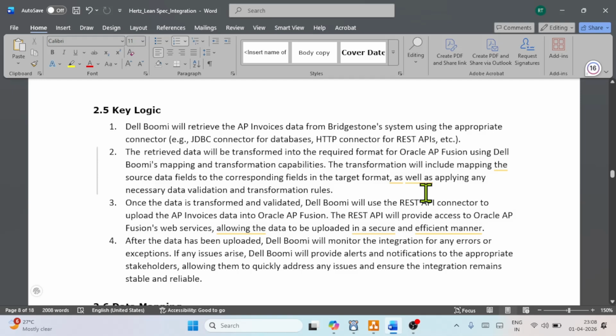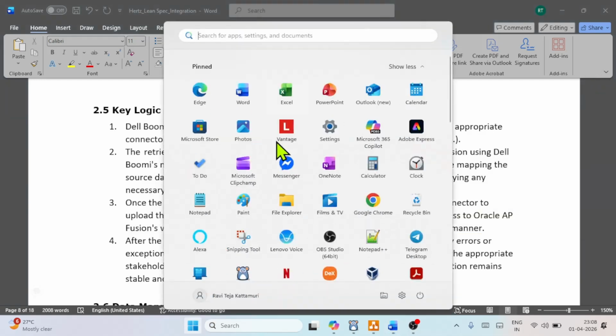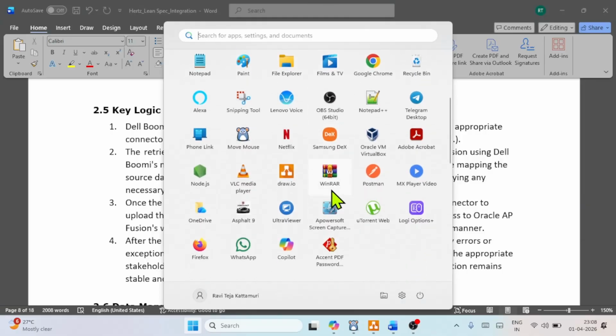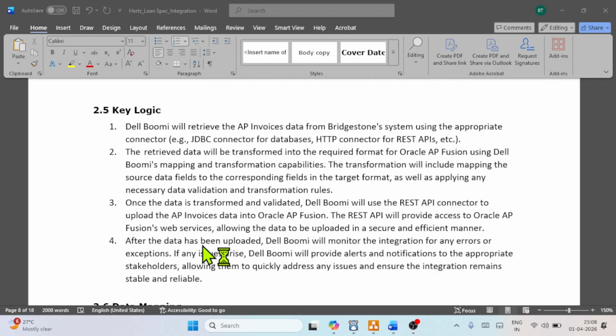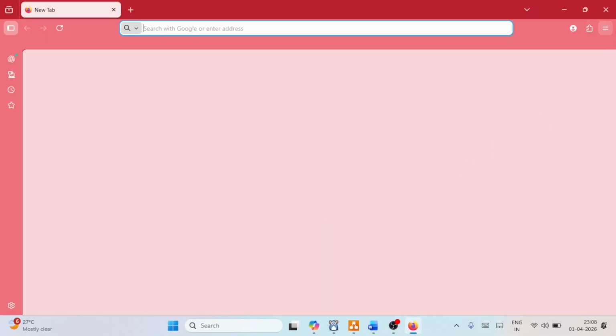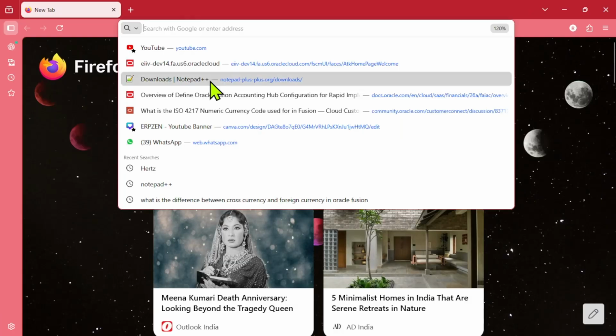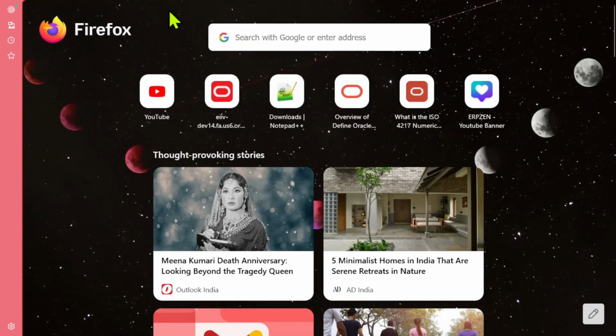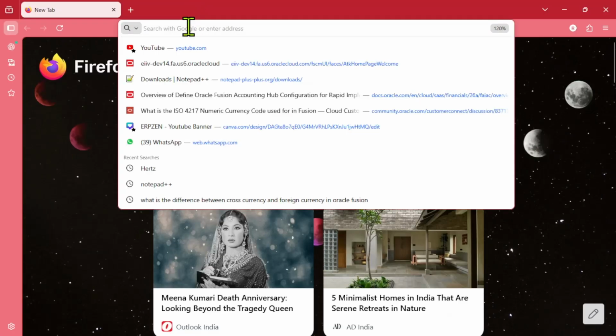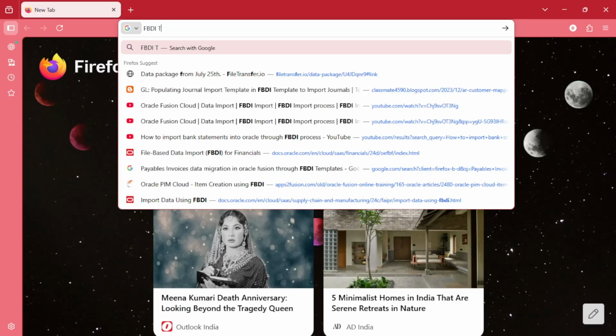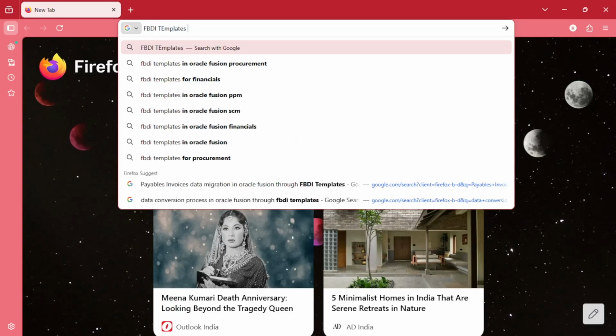And for data mapping, we use it to download FBDI template. Go to Google, Firefox, search for FBDI templates.